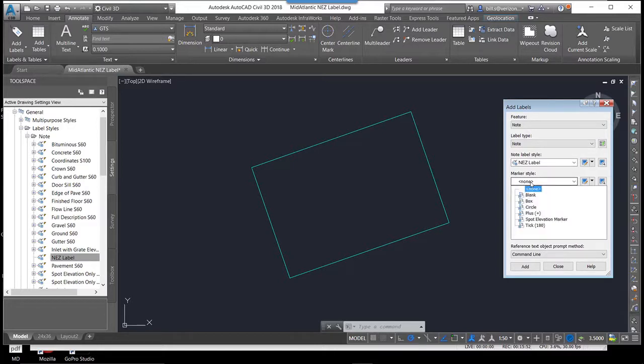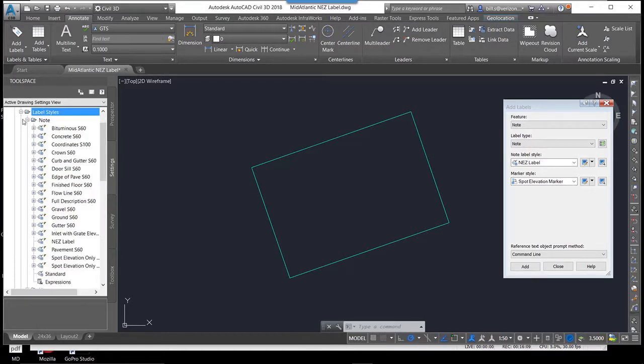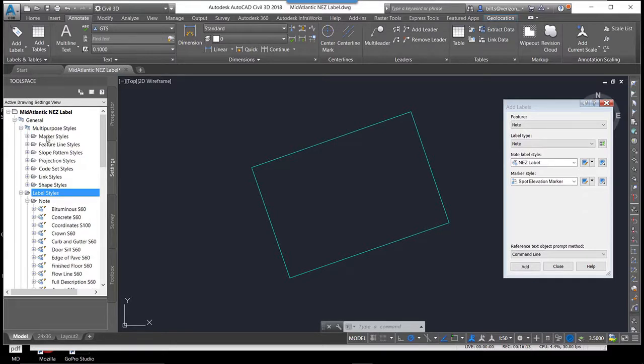The marker style, let's set it as a spot elevation marker. It can be set for anything, and you can create them somewhere over here. I forget where they are. Marker styles under multi-purpose.